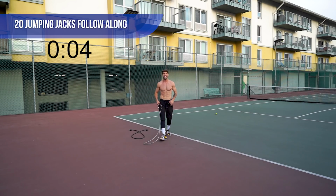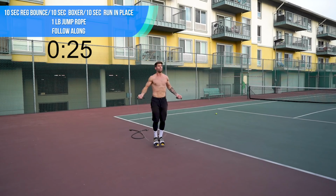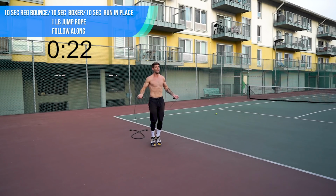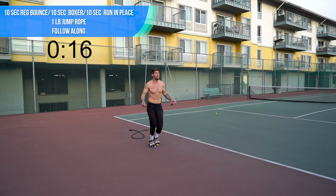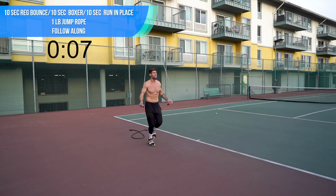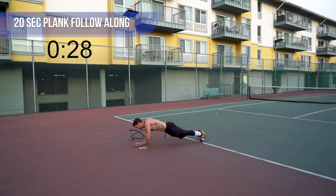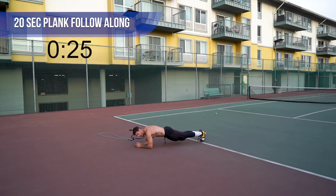Don't stop, guys. Remember, you can rest after the circuit, all right? Here we go. Come on. Keep pushing. All that stress you've had from the day, put it into this. Put it into something productive. Boxer skip. Run in place. Come on, guys. 20 second plank. Here we go. Out. Keep it calm, guys.